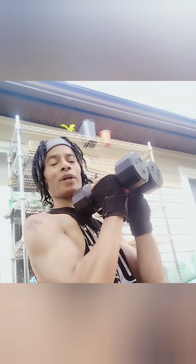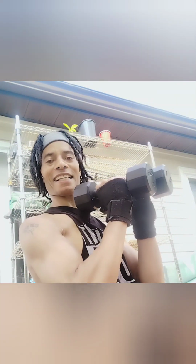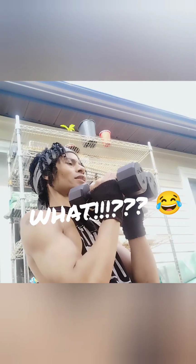Now the next thing also with this is we'll be going right into those supinated curls. So we're gonna grab our dumbbells, bring them tight. Bringing them close already is gonna squeeze these muscles. Look at that, it's already getting that contraction. So you already have that into the mind-muscle connection receptor. So from here, coming through, going right down to the chest.